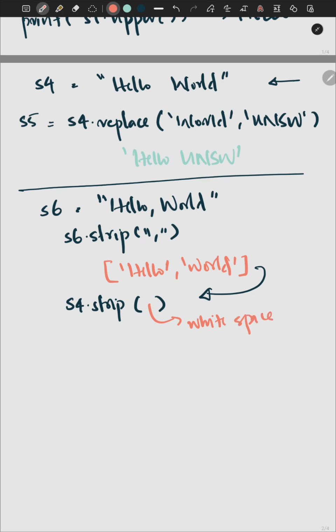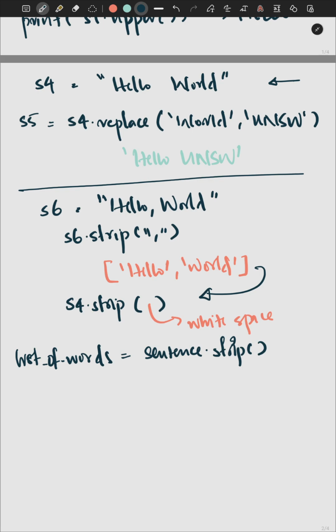So basically we can give a sentence, like here I want to write list of words is equal to sentence dot strip. This is one of the practical applications that strip has. We can give a sentence and we can get the list of words in that sentence, and we can do many array list manipulations using this.